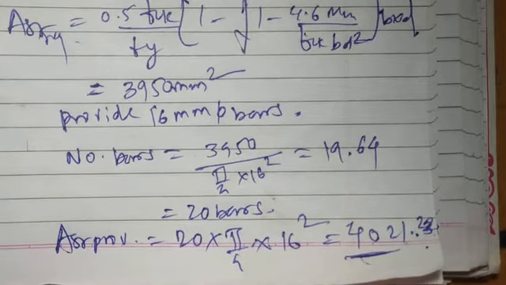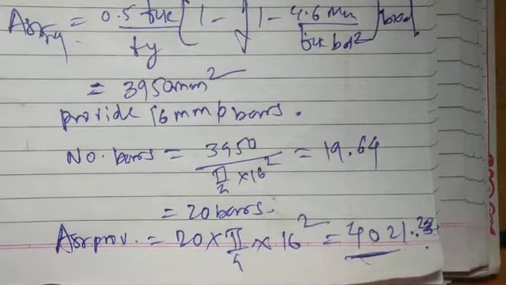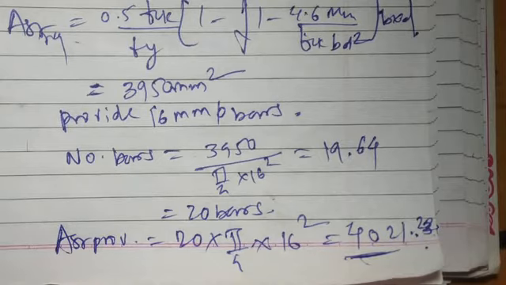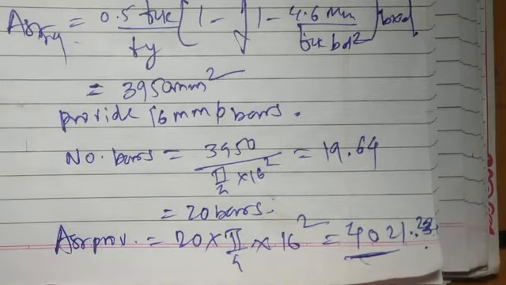After calculating the area of steel under column A, column B, and in between portion, we have to calculate the spacing for bars. You can refer to the standards given in IS code for calculation of spacing. I am not going to explain about the spacing criteria of main steel in this video. You have to refer to IS 456 2000 for determining the spacing of main bars in this footing.